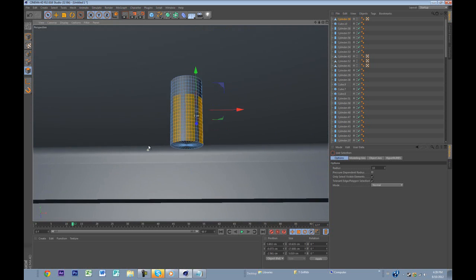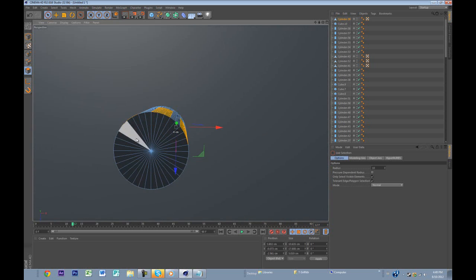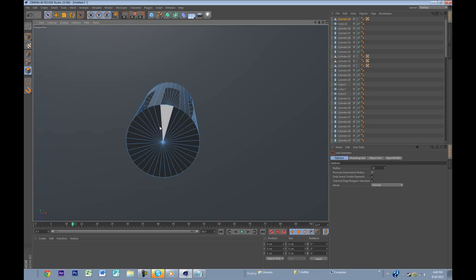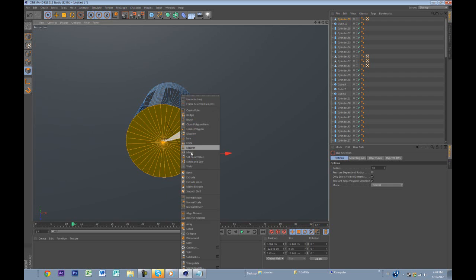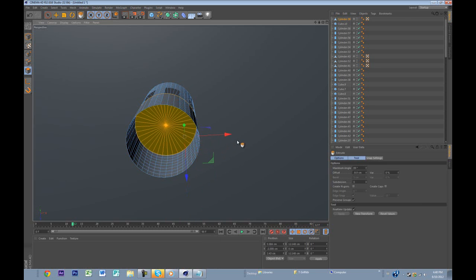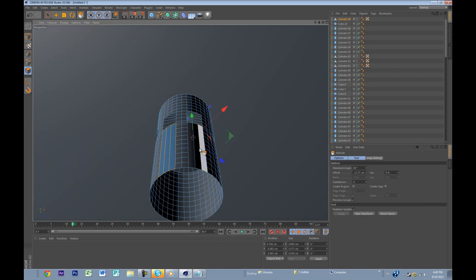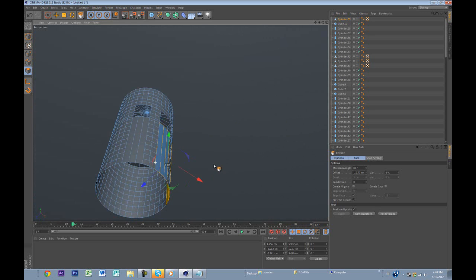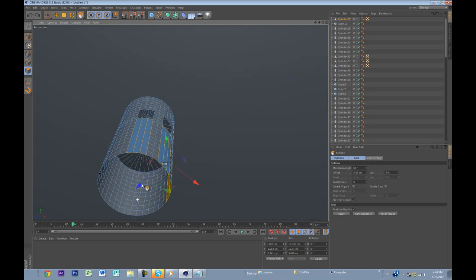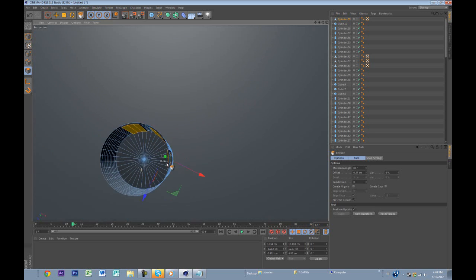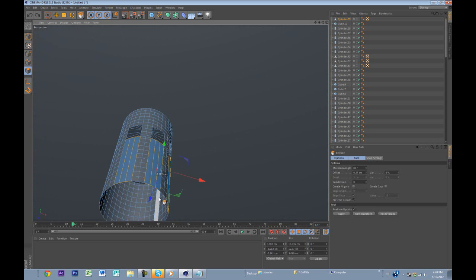So that's looking good. And now you want to go to your base of it, highlight that. Actually, no, you don't. You just want to delete those 3 bits. Then you want to highlight your base by just shift and going around with the live selection tool, extrude, and then you want to push it back. You want to go back up to your live selection tool, and you want to delete those 3 that have just appeared. Making sure you're not deleting the actual inside of it. And you want to delete.